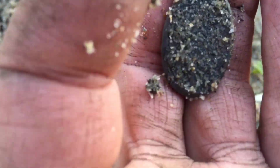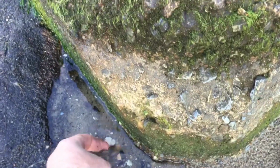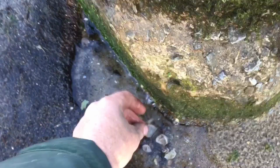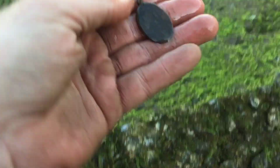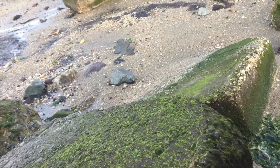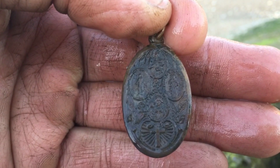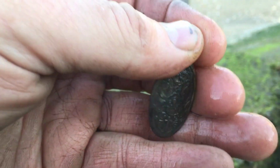And I am not going to shake this up, so I'm going to take my headphones off, rinse it off in the water, and see what I got after I just stepped on my detector. Okay, there's a little puddle here. And the water on there, you can't really make it out, but I'm seeing the Trinity. And that for sure, look at that. It's an awesome silver religious medal.